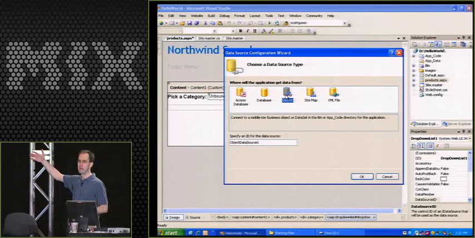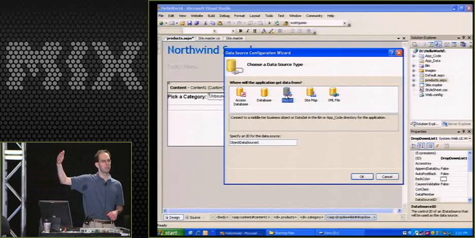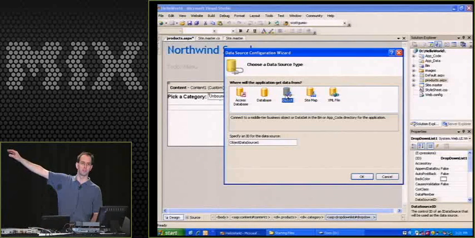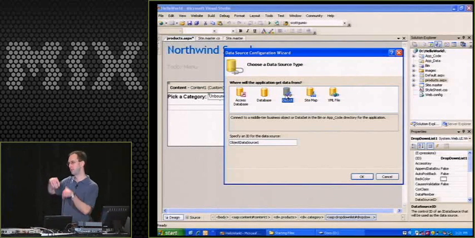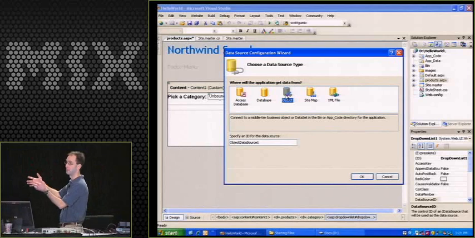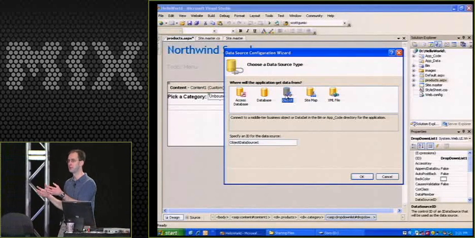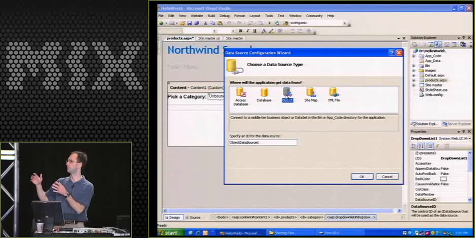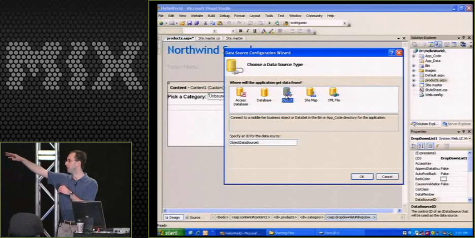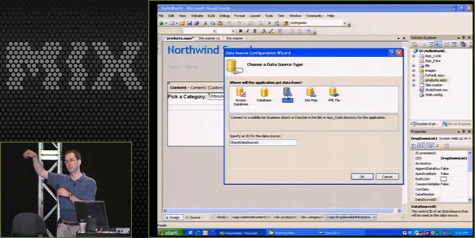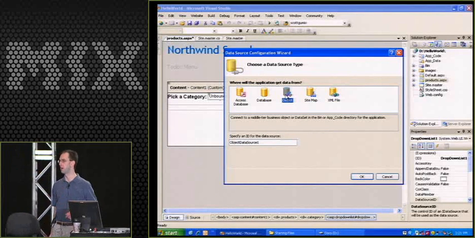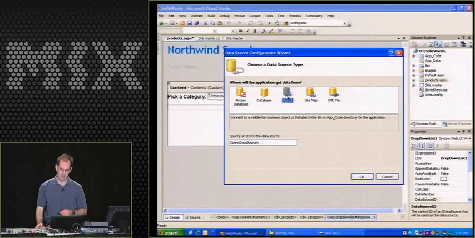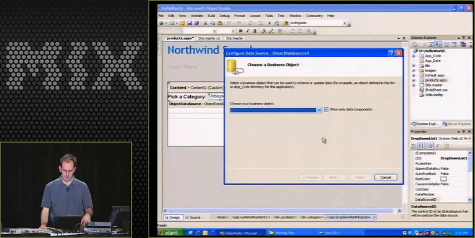A lot of the OR mappers and some of the more advanced business frameworks that are coming out now are actually shipping with built-in data sources. So for example, you can construct an OR mapper using, say, LLBLGen, which is one of the popular .NET ones. And with his new release in a couple days, or next month, you will have an LLBLGen data source, and you can go through and just bind to the specific entities you want and do it declaratively that way. In this case here, I'm just going to go against an object.